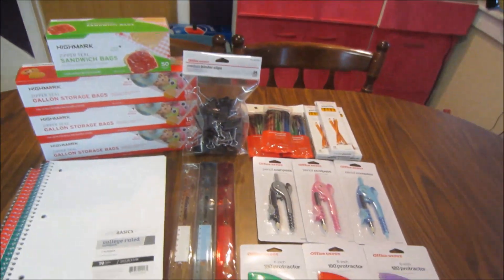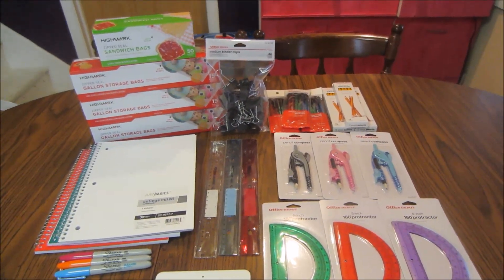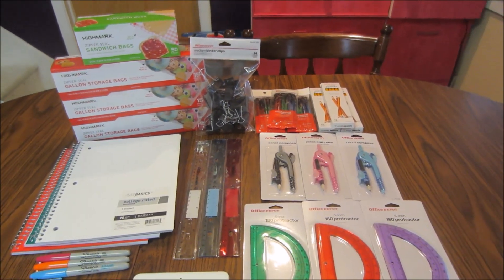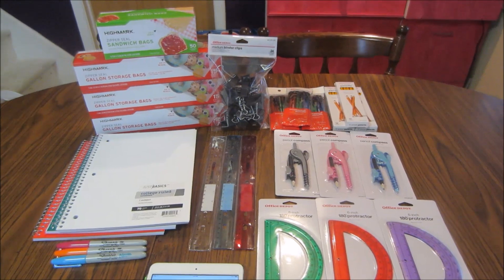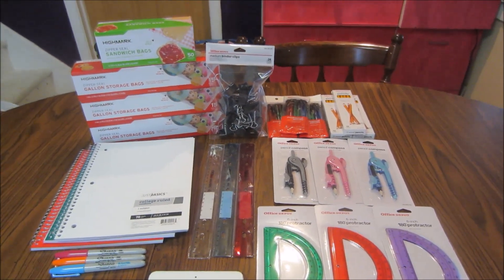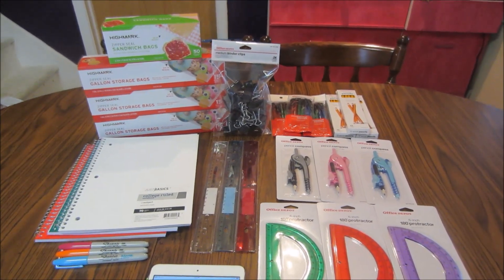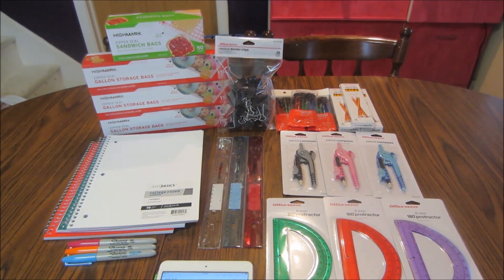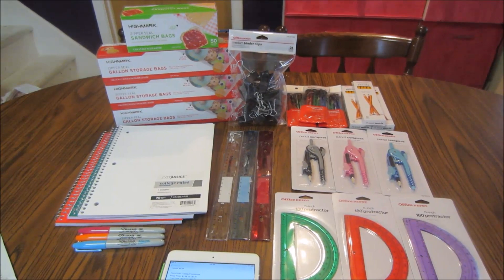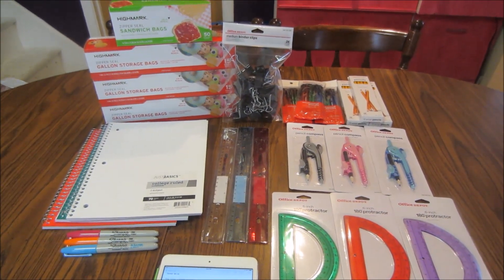A pretty good week, especially with some back-to-school deals. They have tons of other $1, $2, $3, and $4 deals, so just flip through their ads and you guys will find some definitely good deals — especially anything you really need for back-to-school. They will tell you in the ad how much the retail price is, so if you want to compare or if you think something might be cheaper later on, you can always compare that price right in the ad to see what it retails for and what it's on sale for.